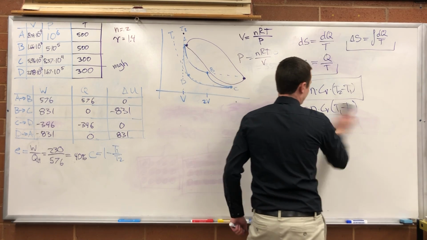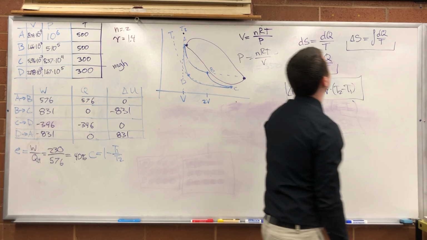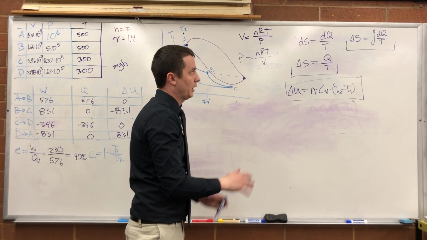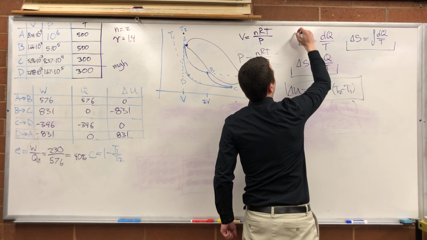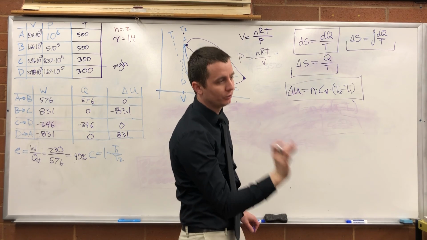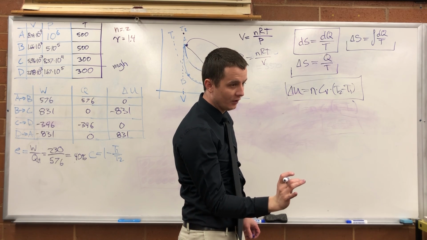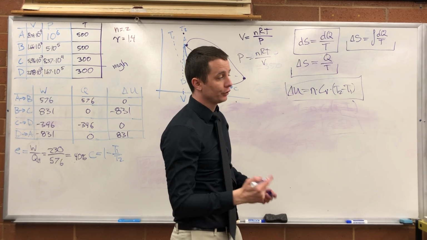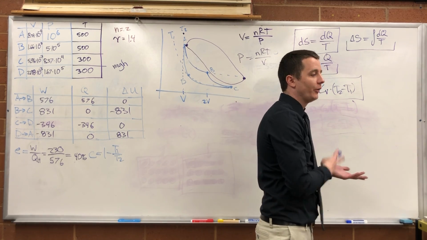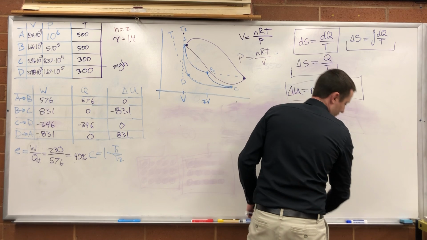I don't know if we'll need a reference to the Carnot cycle here at all. When we calculate our changes in entropy, we do it over reversible processes. So this is the change in entropy when we add some small amount of delta Q in a reversible way. And we'll see what we do when we come across non-reversible processes, because almost everything in the universe that we see is a non-reversible process, right? So how do we calculate the entropy of obviously non-reversible processes? We'll see that in a second.